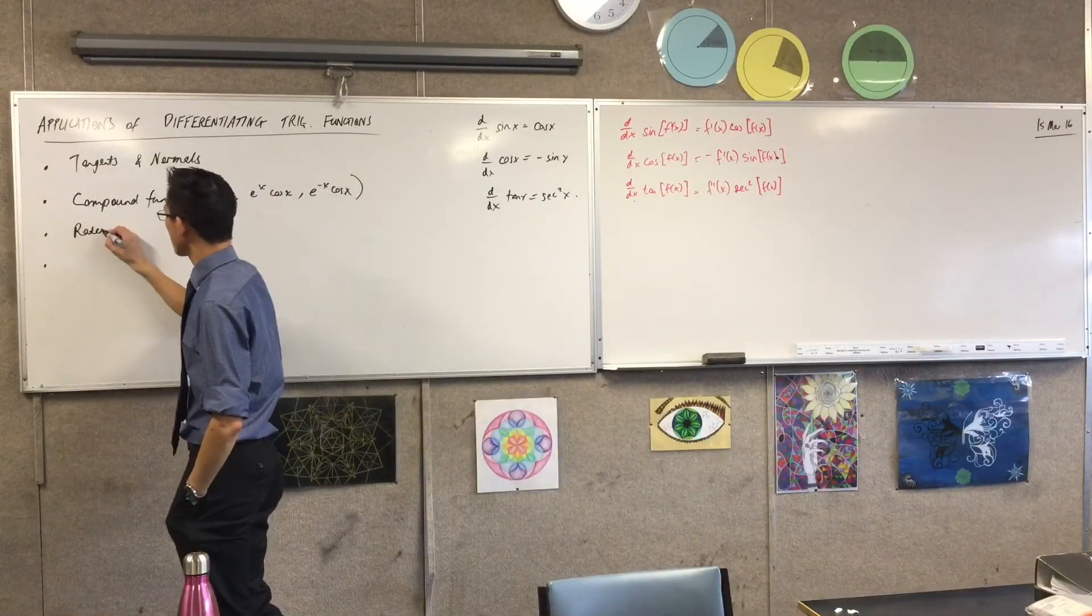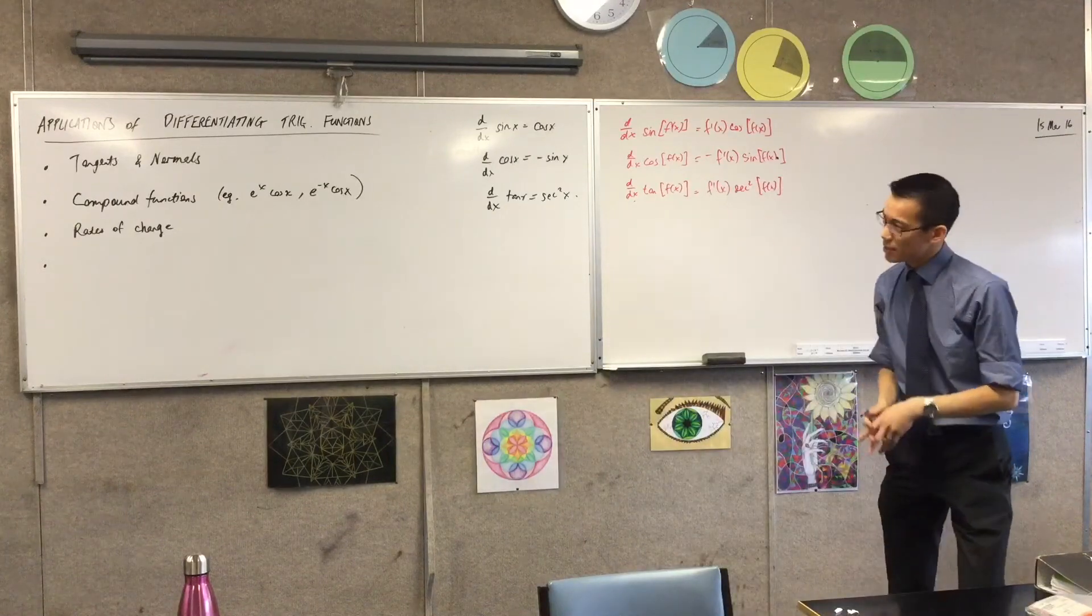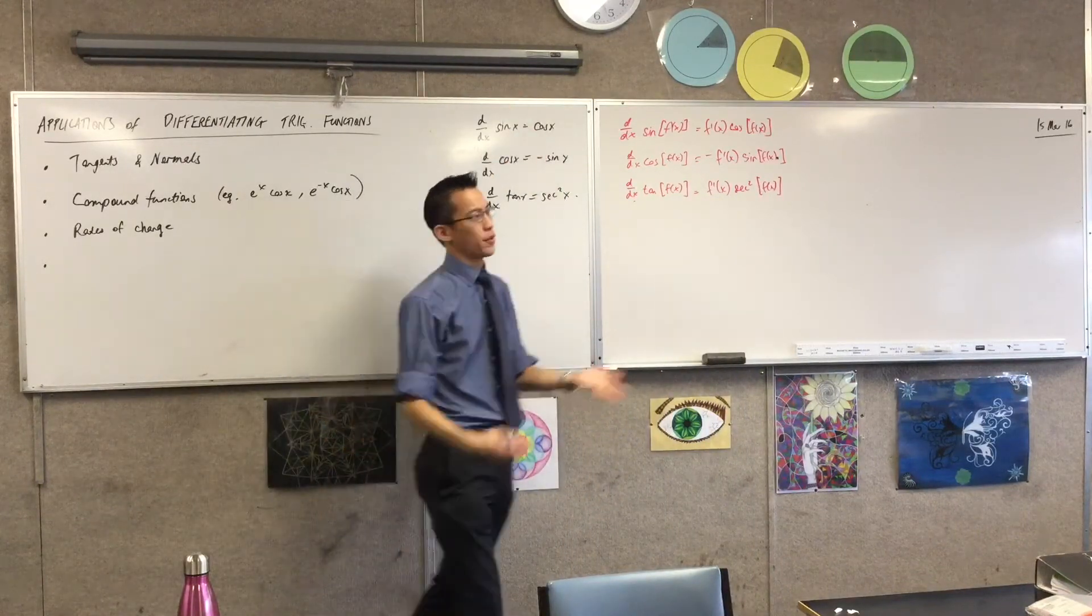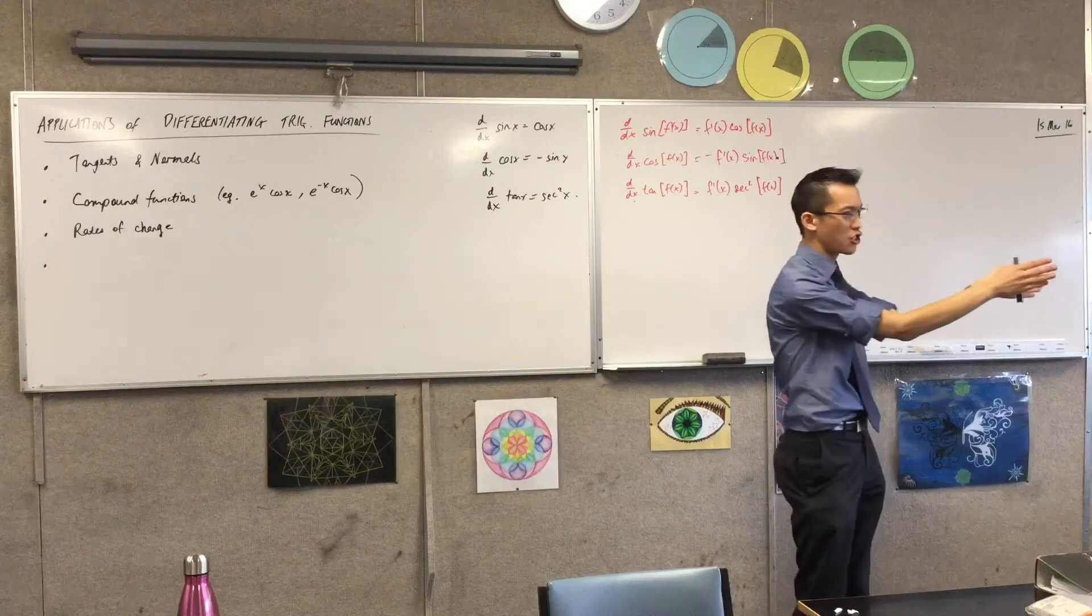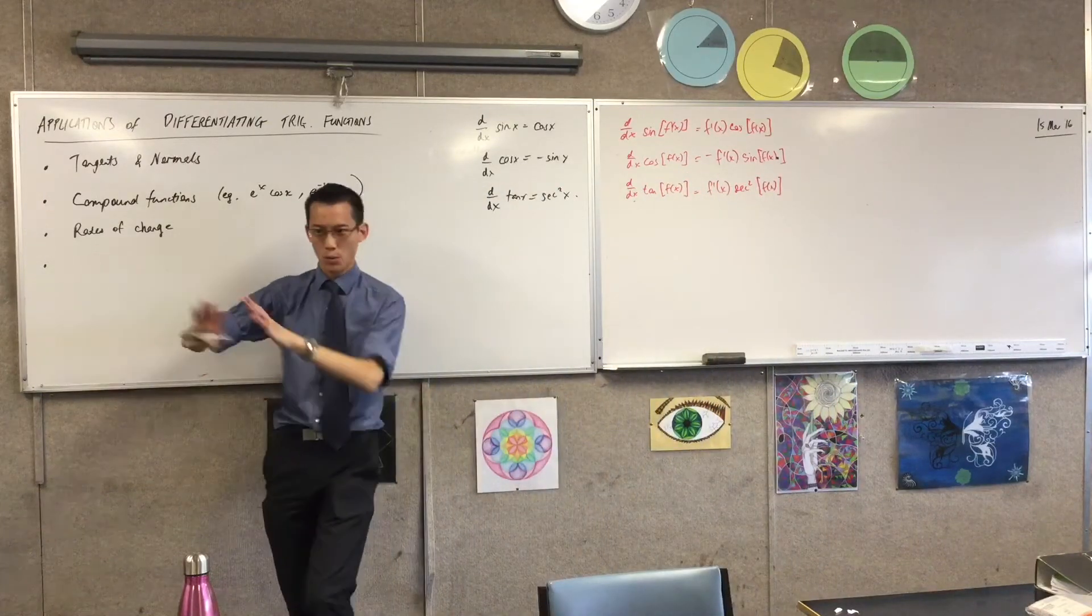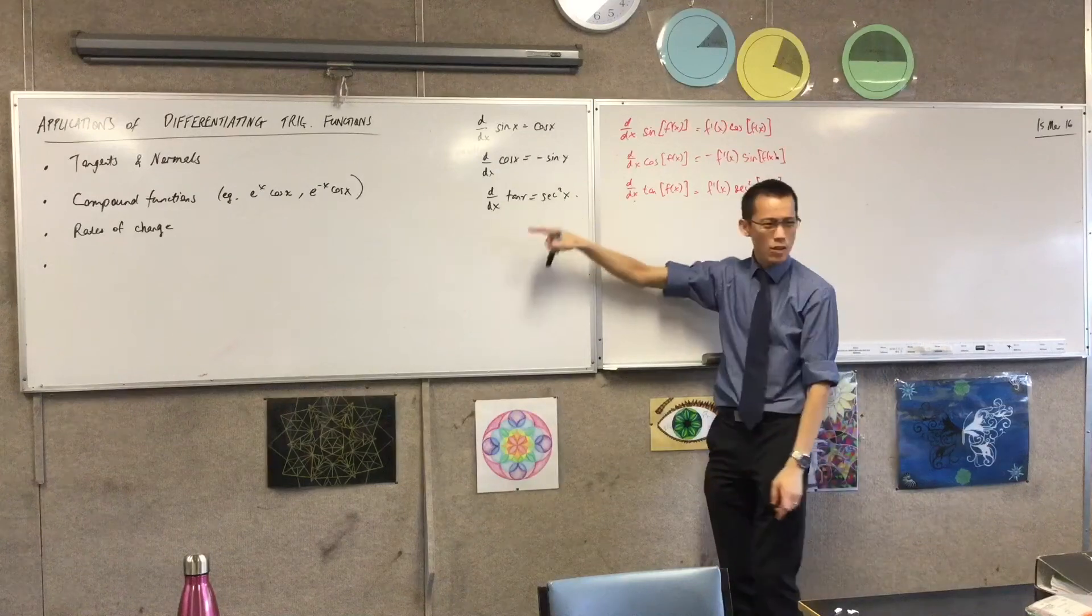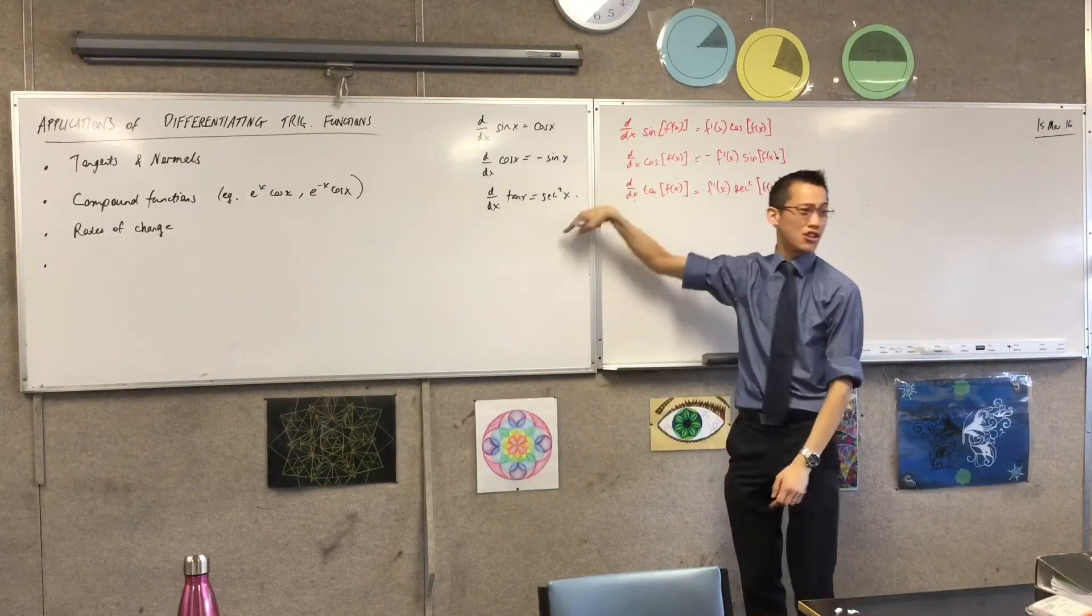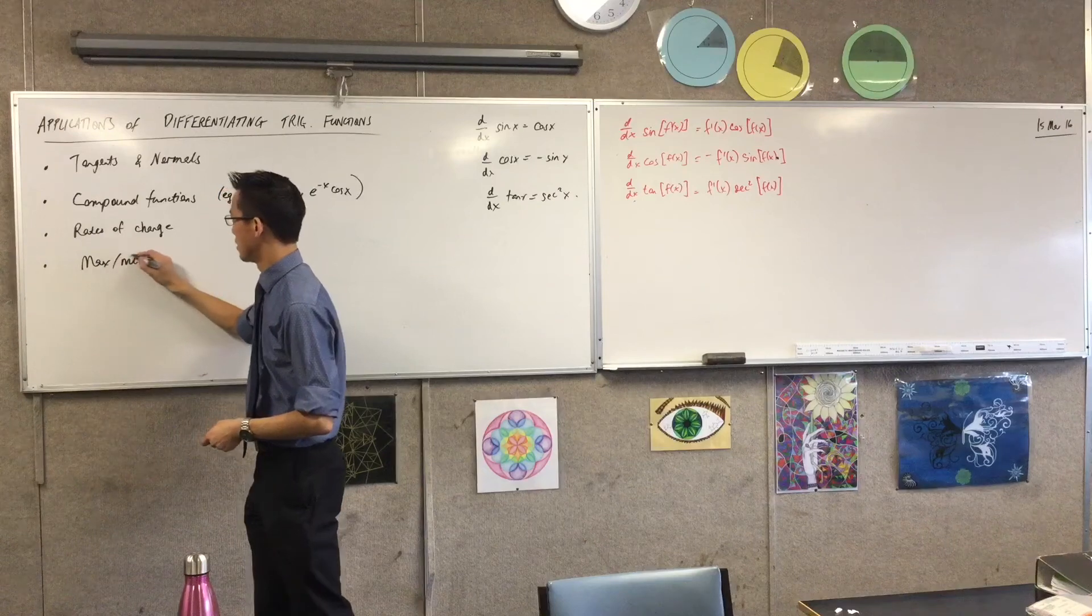Last two, rates of change. We've looked at rates of change before. We're like, okay, something is getting bigger or smaller. Something's being poured in or something's being drained out. But if you have something and it's changing based on some kind of angle? So for example, you've got a, you know, say you've got a lighthouse and it's shining a light on a certain area. Well, what's changing in that situation is the lighthouse is changing its angle. There's a rate of change associated with some kind of distance out there that matches to that angle. And obviously, trig is going to be involved because angles are involved. So anything where there's a rate of change involving something like that, a triangle that's just getting bigger and bigger and bigger, and its angle is getting larger, all of those require us to be able to differentiate these guys and find out, oh, where's the stationary point? Where's all of the, for the next thing, which is the last kind.